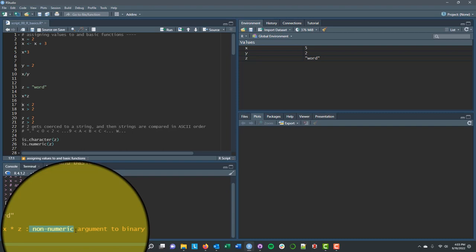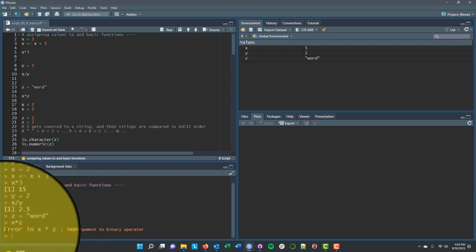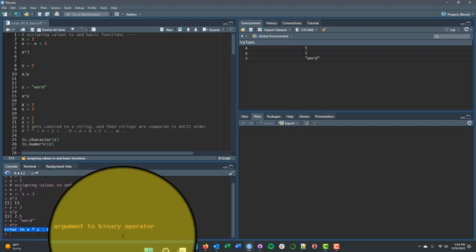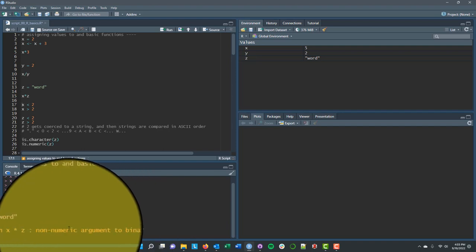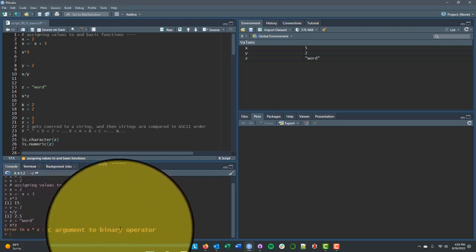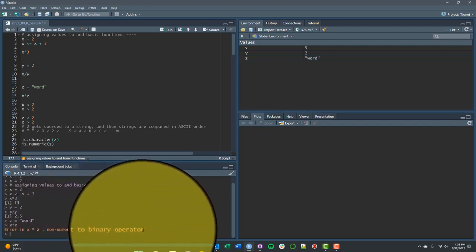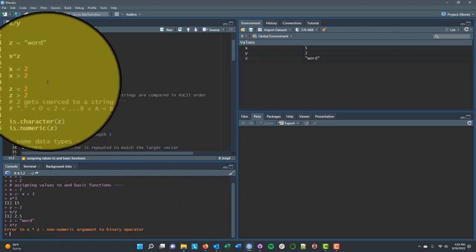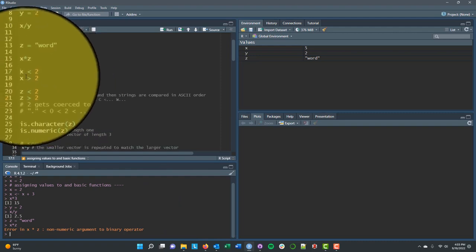But this is just to help you get a sense of, when something goes wrong, try to parse what that error message is telling you, and then think about, well, okay, what do I have to change? What do I have to go back and do differently in order to avoid that error message? So as you practice with R, you'll probably see a lot of error messages, and over time you'll get better at reading them and understanding what they're telling you. But if you ever get stuck, a great thing to do is also just Google that error message. Just pop it into your search engine and see if other people have had a similar problem to you in the past, and if they have found an answer that's similar enough to what you need to do to answer your current question.